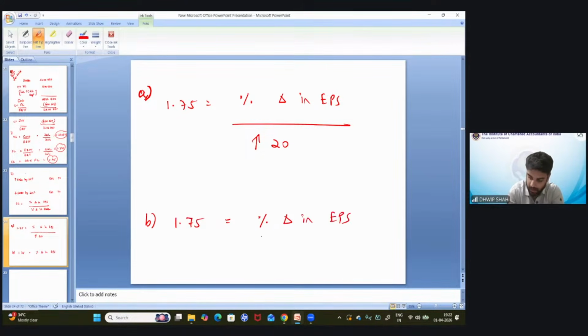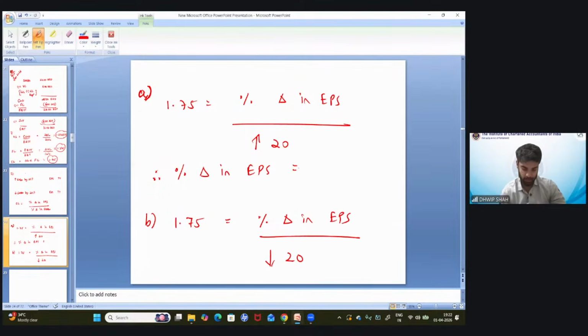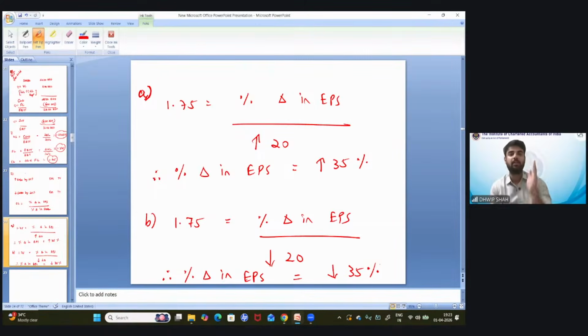Percentage change in EPS. In scenario 2, sales is decreasing by 20%. तो बोलो, therefore percentage change in EPS कितना होगा? Can I say it will be 20 into 1.5? 20 into 1.75, sorry, not 1.5 but 1.75. EPS मेरा 35% से बढ़ जाएगा, and in scenario 2 it would be EPS 35% से कम हो जाएगा. Therefore, percentage change in EPS will be decreased by 35%. Clear? Sales 10% से बढ़ेगा तो मेरा EPS 17.5% से बढ़ेगा. But यहाँ पे question is said that sales is increasing by 20%. So can I say relatively EPS will increase by 35%? And likewise, when sales decrease by 20%, EPS will relatively decrease by 35%.